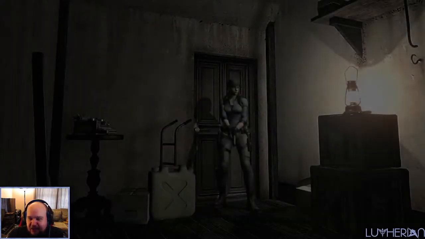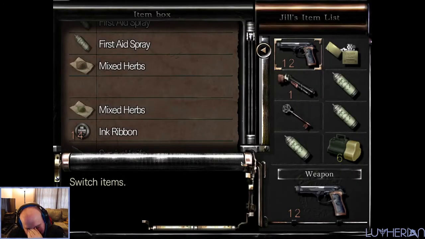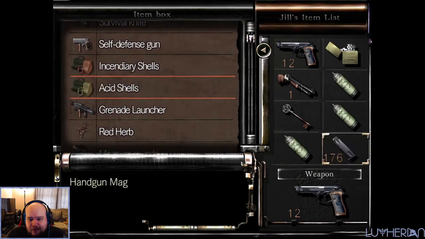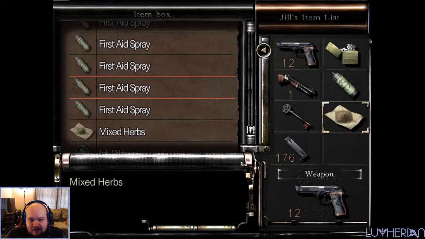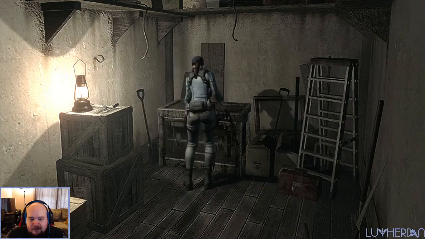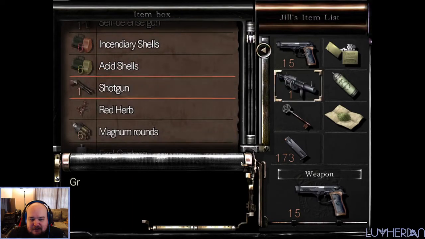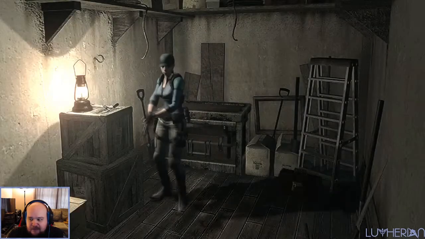This is where the game actually gets hard. Any zombies I haven't already killed? Oh, man. No. God dang it. The hunters. Acid rounds? I think acid rounds are good against hunters, right?